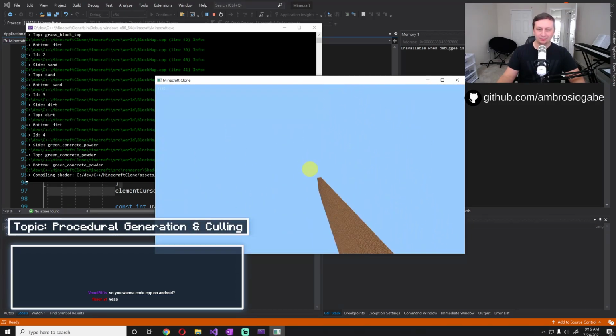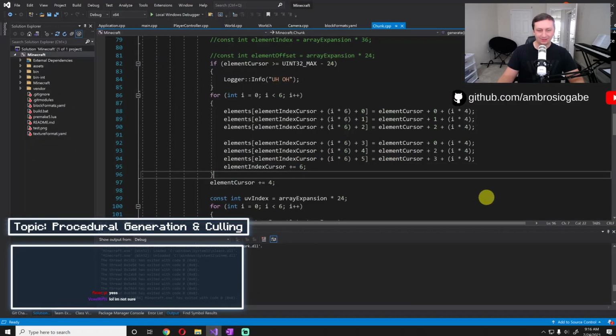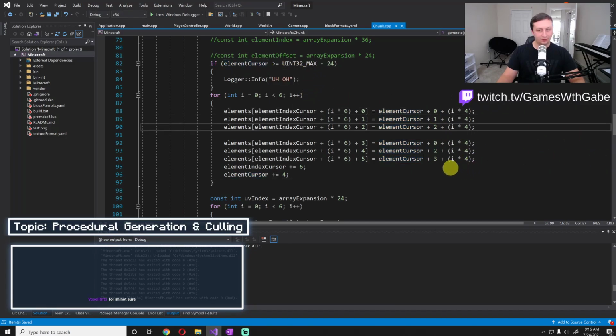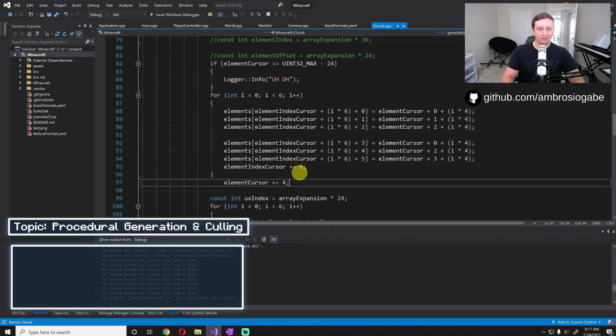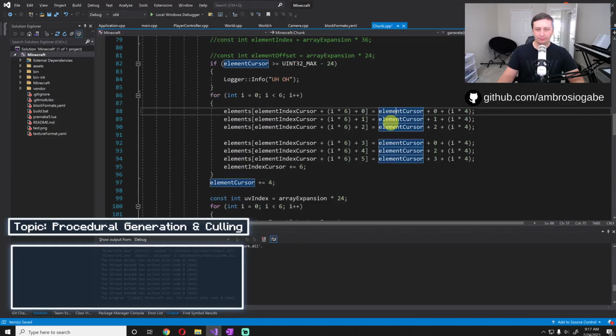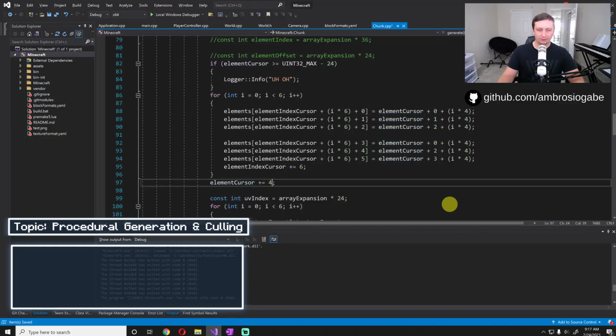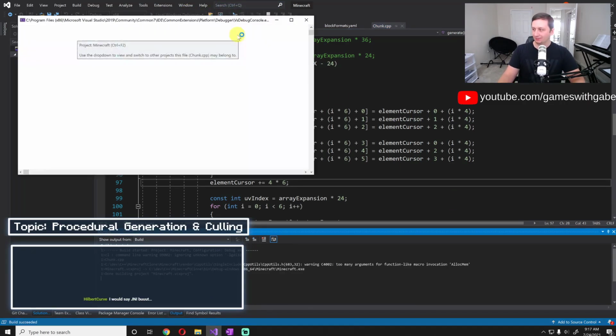No, that definitely did not work. Okay, we broke something else too. But I think we're getting closer. Okay, let's move that back in. I definitely think it's probably this cursor part that's wrong. So we go 0, 1, 2, and then 0, 2, 3. Oh, wait, yeah, so that was right. This does need to be outside the loop, and then we need to add, so we add 4 every time, but we're going 6 times, so that's 4 times 6, which is 24. That's what we should have done. Okay, so now I think it should be good.